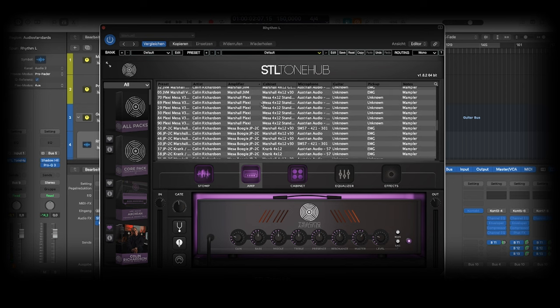Then we come to the next section, it's a Plexi. You will not hear metal tones right now. But when I hear these tones, I just think about intro tones, like an intro for a song. That's pretty cool. With some effects on it. Okay, so let's go to the next section.